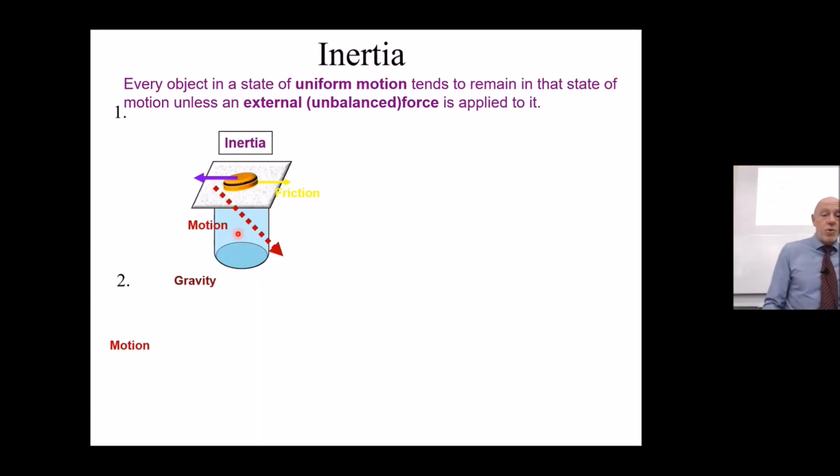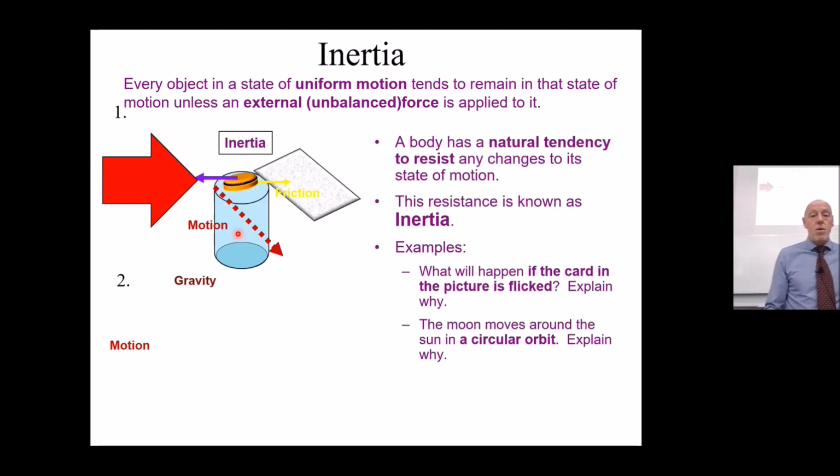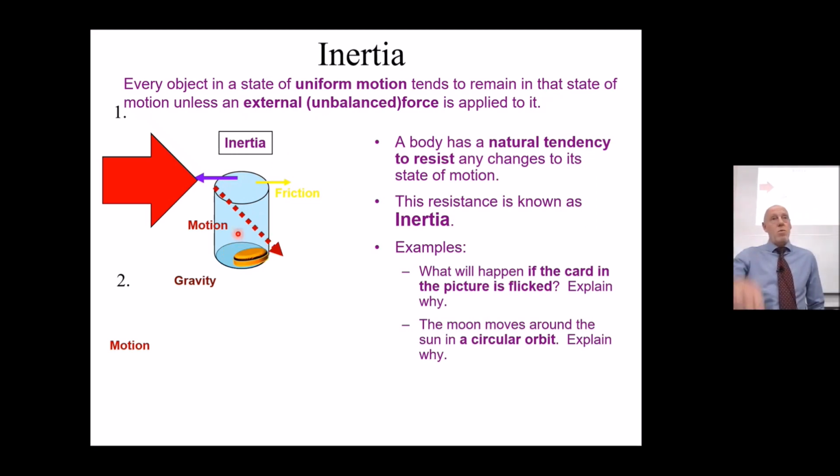So there's Newton's first law. Now, you've probably seen this one as well. If you've got a card on top of a beaker, and you flick the card out underneath, then whatever was on it will drop into the beaker. A little party trick that you can do in a pub. Again, that thing was standing still because the card was moved quickly. The friction wasn't enough to overcome the inertia, so it will carry on standing still.